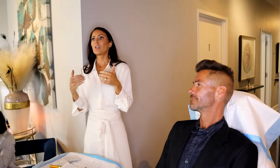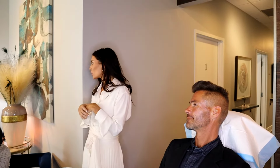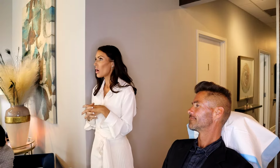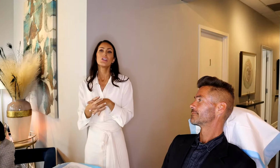Then we get into dermal filler. Dermal filler is great. It's comprised of something called hyaluronic acid. Hyaluronic acid is made naturally in our body. We find it in other products that are great for our skin, and it keeps the hydration in our skin, but HA also has the ability to come in a gel-like form, which we can use for dermal filler. Dermal filler is great for different areas of the face that may call for it: the nasolabial fold, underneath the eyes, the temples, the lips, of course, the jawline, and other areas of the body can benefit from a little bit of hyaluronic acid injection.